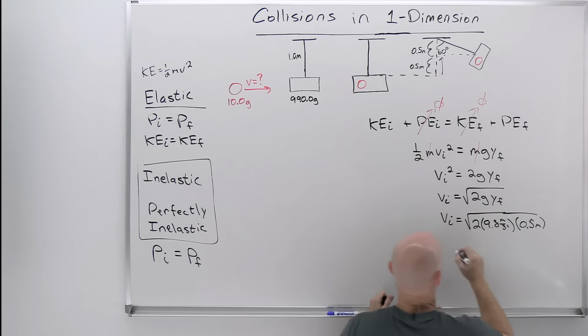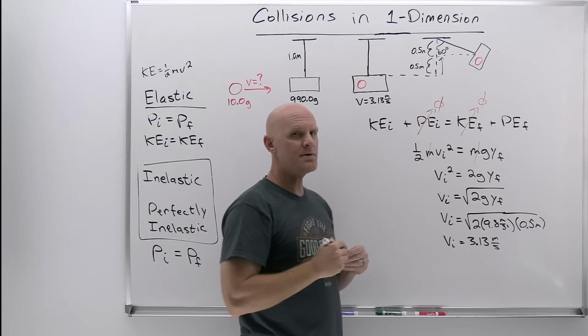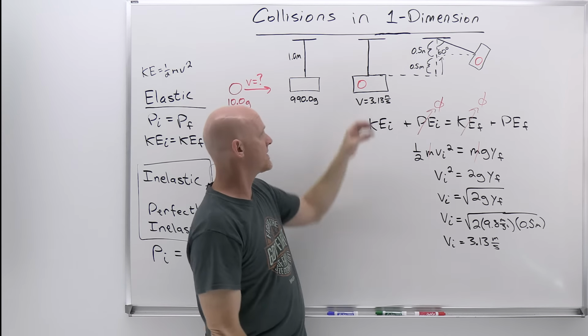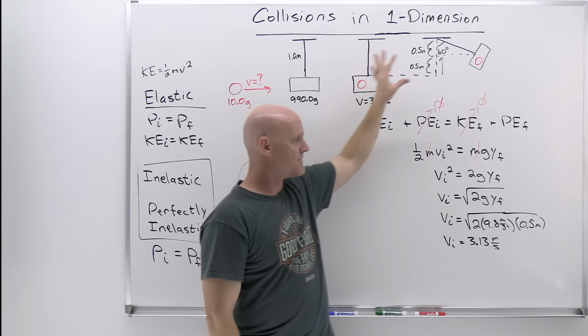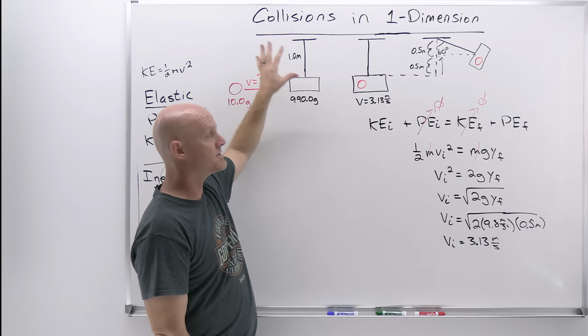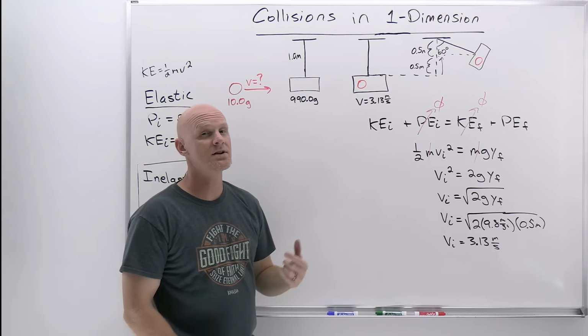Okay, so we're halfway there. We now know that the velocity at this point was 3.13 meters per second. At the moment the bullet becomes lodged in the block, they were moving in unison at 3.13 meters per second. And for the second half of the problem, that was the initial velocity. But for the first half of the problem involving the collision now, the perfectly inelastic collision, that's the final velocity.